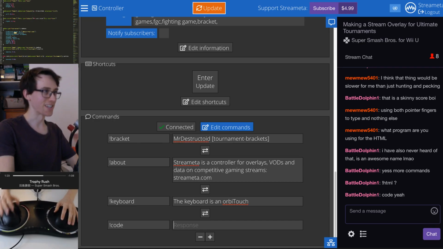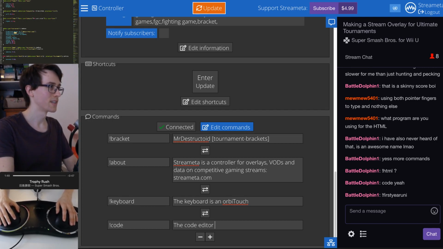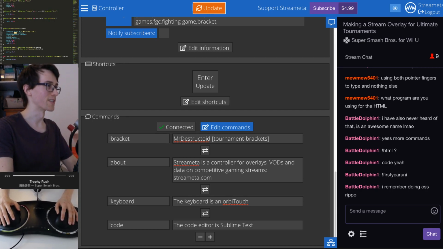Yeah, I'll just keep it as code unless someone thinks of a better name for the command. So the code editor is Sublime. We got there eventually. Okay.